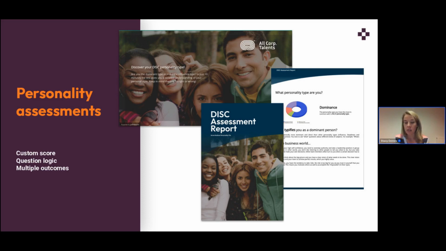Personality assessments such as a DISC or other custom personality assessments can be built with Pointerpro using mainly the custom scoring feature that allows you to allocate scores or points depending upon how the respondent answers their questions, but also trigger an overall outcome or an overall personality type based on scores per question and also logic within that questionnaire.